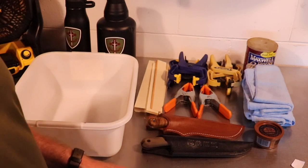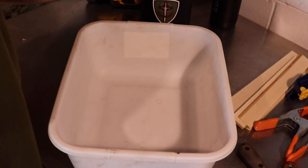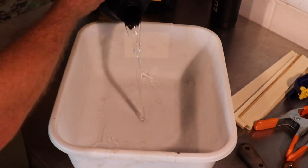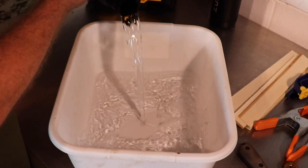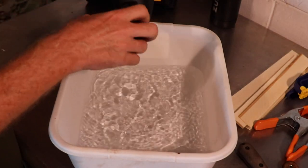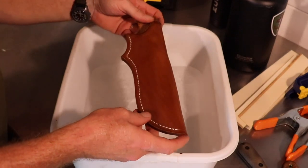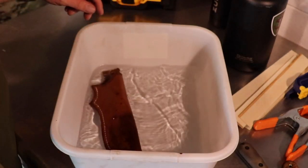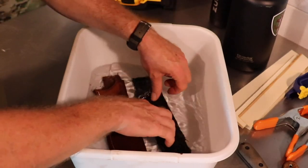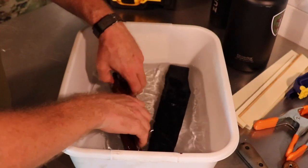The first thing I'm going to need to do is get those sheaths soaking. I've got my basin, and I'm going to pour about at least an inch, inch and a half of water in there — just enough to have the sheaths completely submerged. Now I'm going to take this wonderful sheath, put it in the water, and this poopy crap sheath, she's also going in the water. I'm going to let those soak in here for about an hour.